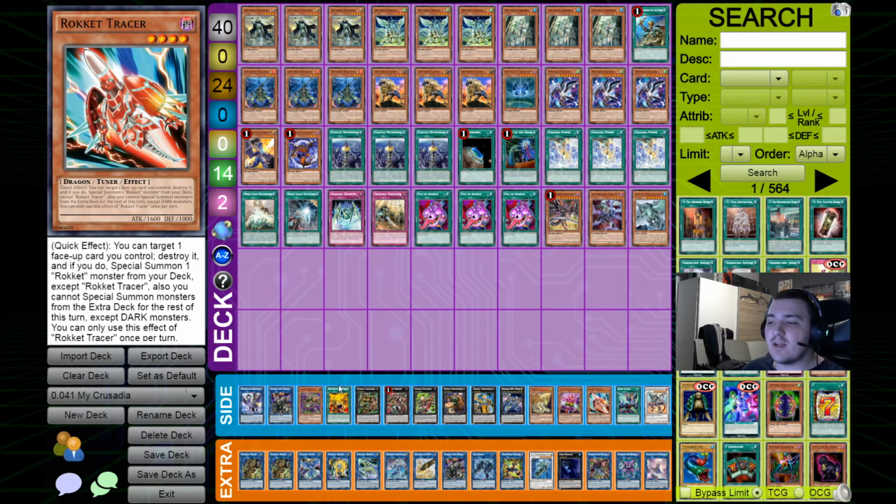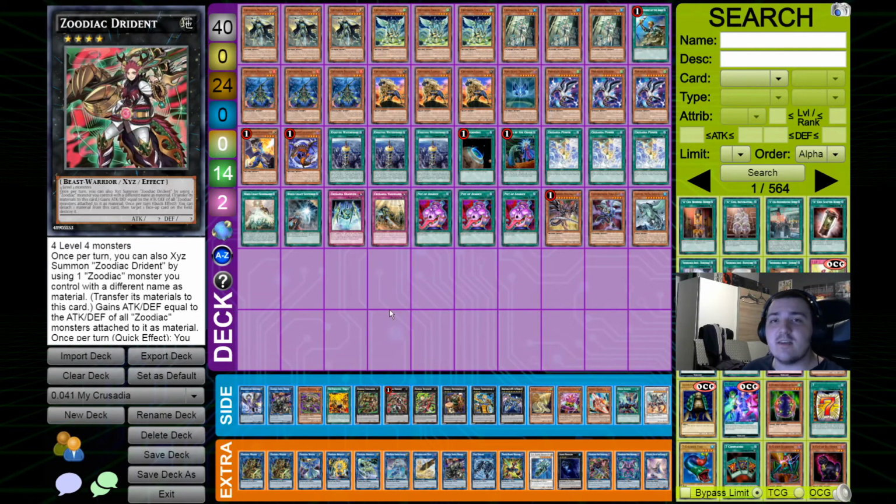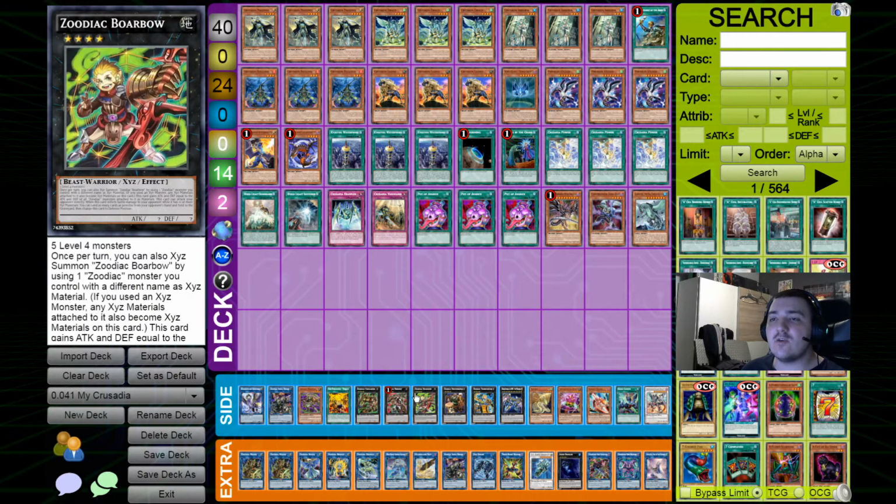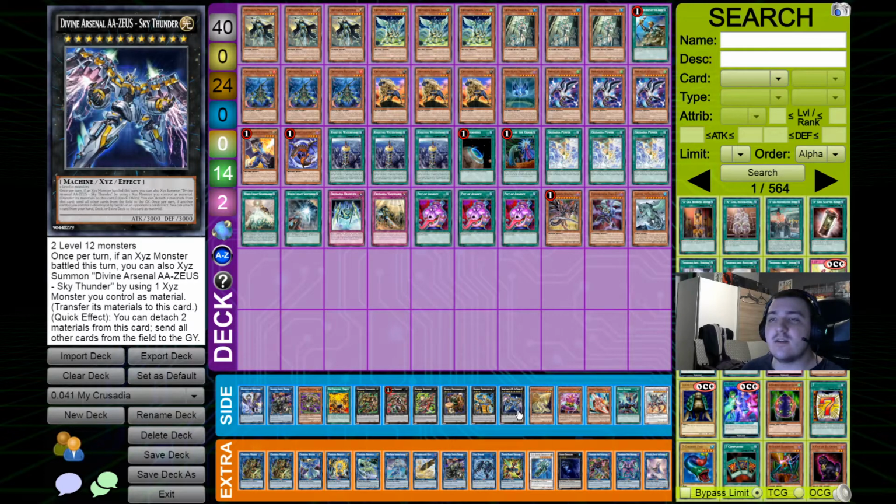Another thing is you can play a little bit Xyz heavier, so rank 4 heavier specifically, for example with the Zodiac package, which also enables you to very well play a Zeus as well, which is a very good backup plan, or just an alternative if you have to go second, for example, or in turn 3. You can summon out a Dryden, go into Borbo, attack directly, and then even if you don't manage to OTK, you can still destroy the entire field with Zeus, for example.